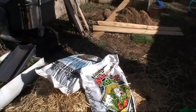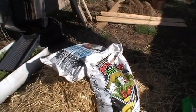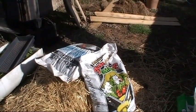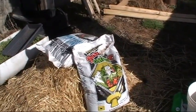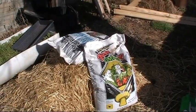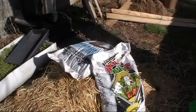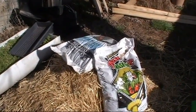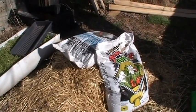I said, in my opinion, you need to add some kind of fertilizer, whether it's organic or chemical based. I said, the plants don't care. All the plants want is what they need. They don't care where they get it. It don't matter how you want to put it in there, but I said, you've got to add more than just a few handfuls of soil amendment when you start gardening, especially in ground, unless you're adding something to the top. I always just put a handful of that in each plant.